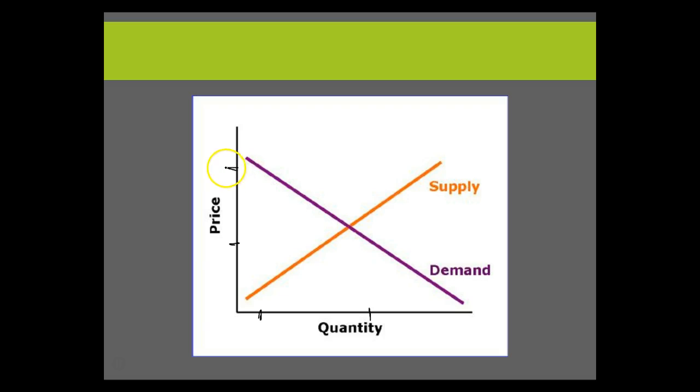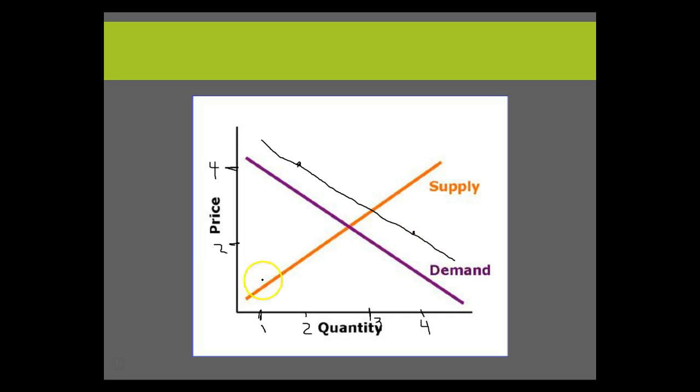But what if instead of wanting this amount, let's say 1 unit for a price of $4, I now want 2 units at a price of $4? And what if at a price of 2 I had previously wanted 3 units and now I want 4? I'm beginning to see these points are no longer on the original curve. They are beginning to form a new curve, and that new curve is essentially parallel to the original, but to the right.